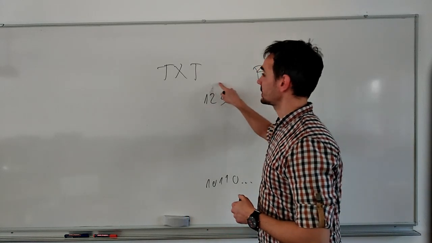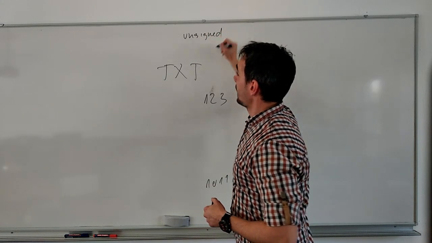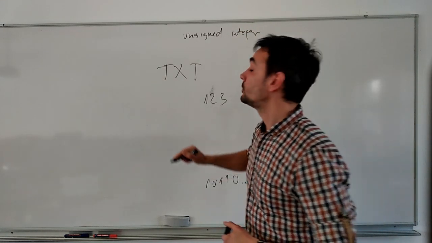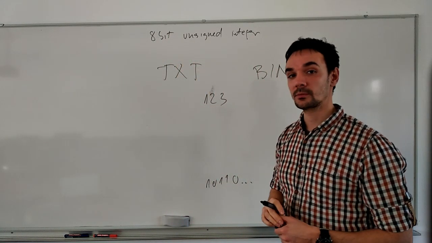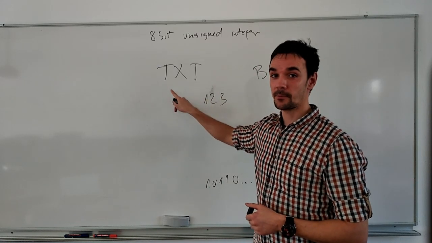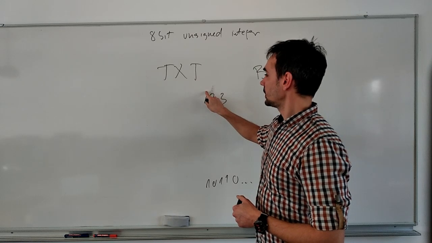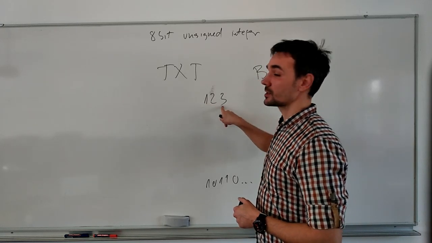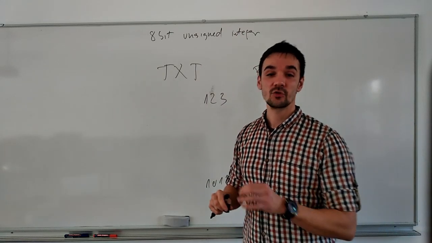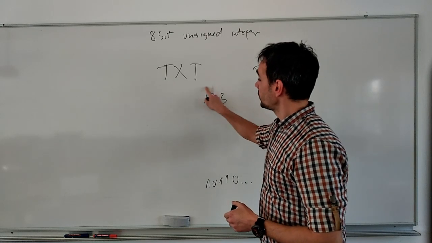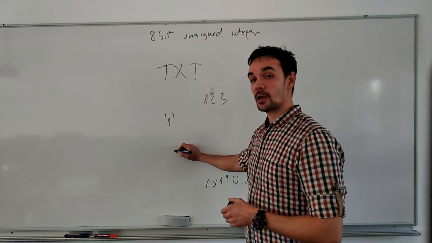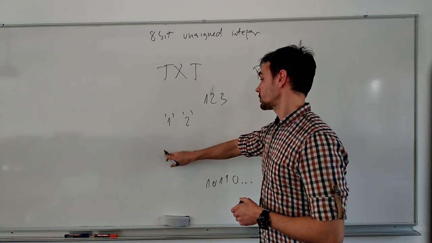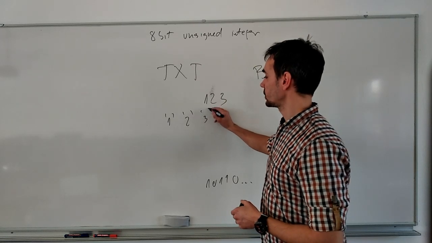So let's say this number is an unsigned integer that is 8 bits long, so it's basically an 8-bit unsigned integer. When we want to store that number into a text file, we basically take each digit of the number, transform it to a character, and store each digit as a separate character in the file. So textual files are basically streams of characters. When we use 123, we take digit 1 as a character and store that character into the file. We then take number 2 as a character and store that into the file. And we take number 3 as a character and store that in the file.